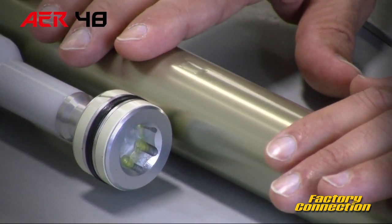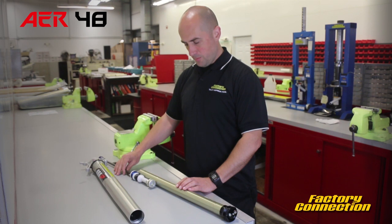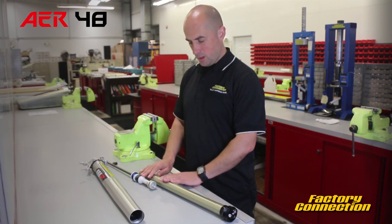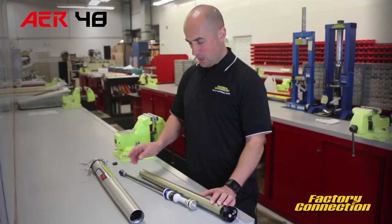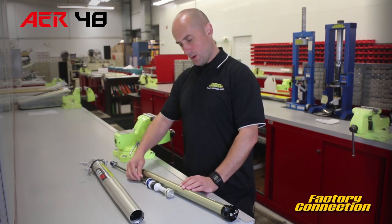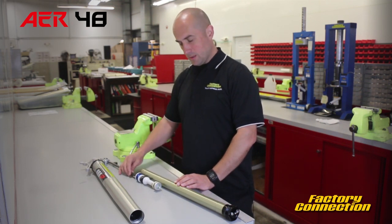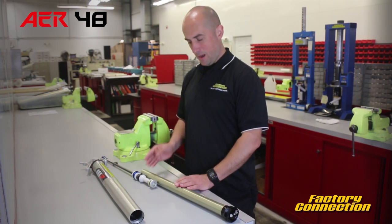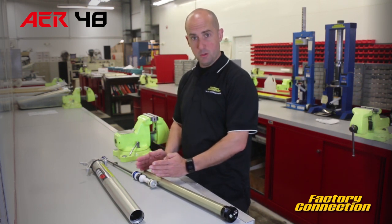What that does is it actually balances the air pressures between the main pressure and the negative chamber, or balance chamber. As soon as there's movement, this steps away from the notch. Now we've got two separate chambers and we're sealed — there's a quad ring here. As this is coming up during a compression stroke, we're increasing the pressure here, so that's your main spring doing its job. That negative piece is going away because the chamber is actually expanding. As we come back on rebound, it's actually compressing that negative chamber or balance chamber. This is what provides for a normal top-out feel coming back to the fully extended position — you don't have a hard top out because this chamber is here and it's actually building pressure, so things feel like a normal fork.